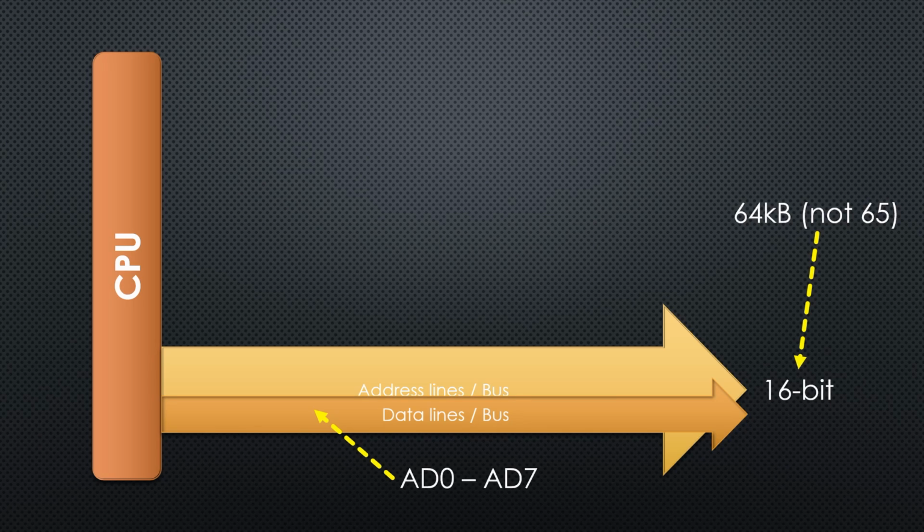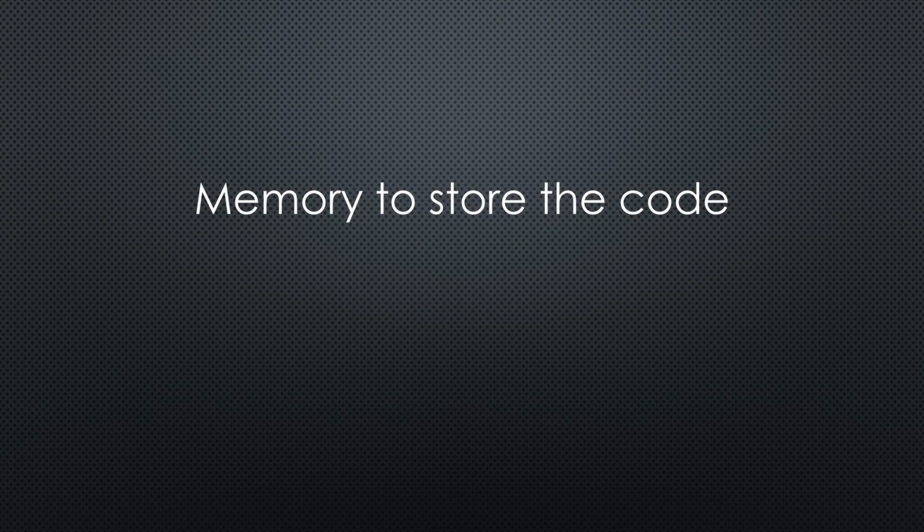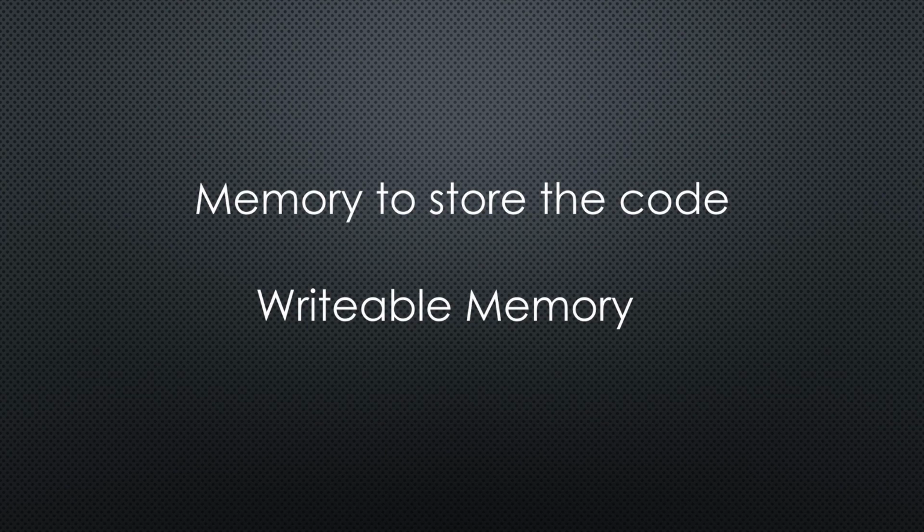By the way, these processors, as well as some of the RAM used back then, had Alzheimer's disease. They forget very quickly if you do not refresh the content. This is also why we cannot run the original 8085 slowly. It forgets the next step before it finished the actual one. This is why I ordered newer versions for our future experiments. Anyway, now we need memory which lasts for a long time to store the program and maybe some constants. And we need memory which can be written to by the processor.